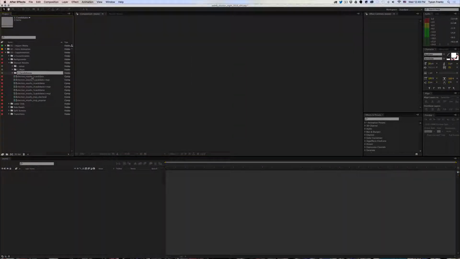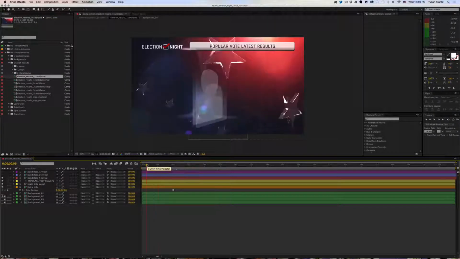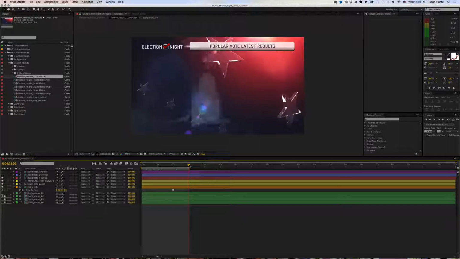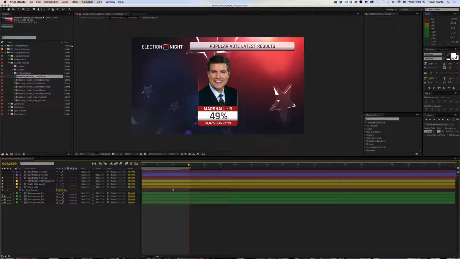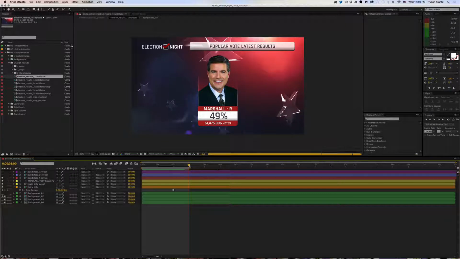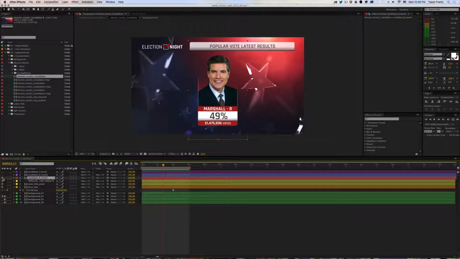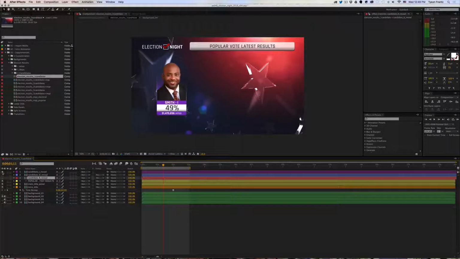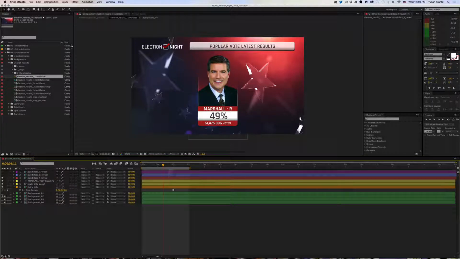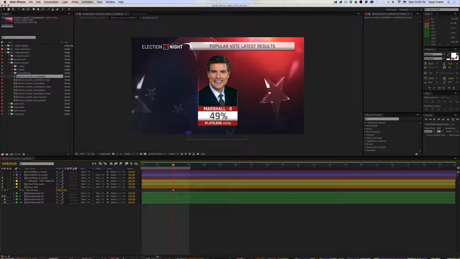So once we have our candidates customized, look and see here, we have several elements to work with. We have a screen that shows one candidate alone, and a screen that shows one candidate plus a map. So if you open up the one candidate, we see it animates onto the screen. We'll preview this here so you know what it looks like. So that's our singular candidate screen with nothing else on it. It's just one candidate. Now we're currently showing our Republican candidate. We can turn this off and do a Democratic or independent, and the position and scale of these will be fixed in the main version. I'm still working through a few bugs here, but that's how you would customize that.